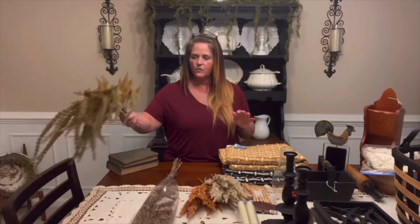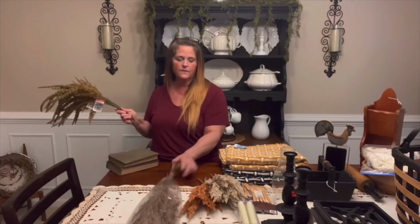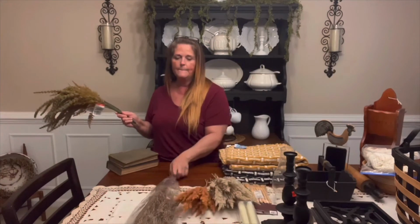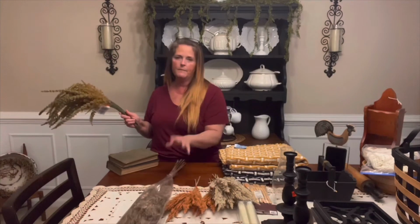And then the last florals, there is a lot of fallout from this. I will say that. The pampas grass-like stems, hardly any fallout from these, so that's good. But a little bit of fallout from here, so I will want to be careful with that. I might want to spray it with some hairspray to just lock it in.